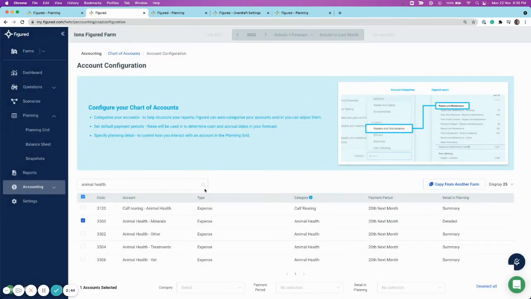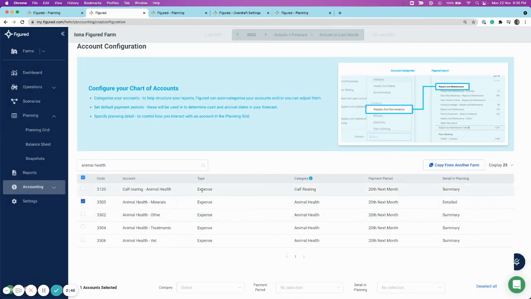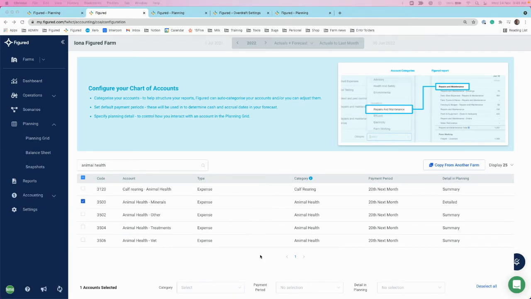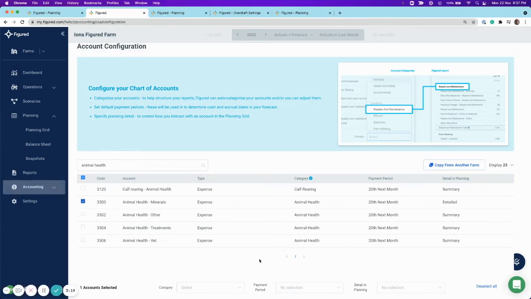And finally, if you're categorizing your accounts, it's worth noting that the type of account will allow you to assign different categories. So for this account as an expense type, I will have these categories I can select from here, but this is going to be different if it's an asset or a liability. And you won't be able to find any of your tracker mapped accounts in the account configuration page. Those will need to be handled in the trackers themselves. So that sums up the account configuration.